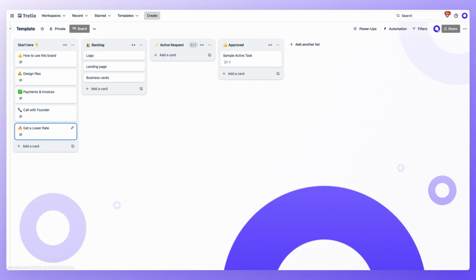Then you could have an upsell to get a lower rate, or something to upsell them to. Maybe they want two active requests at the same time, and you can show them how that's possible. So everything is neatly organized over here in terms of the instructions, and they're always going to have those useful links available at any given moment.